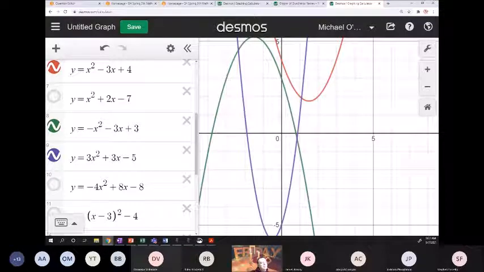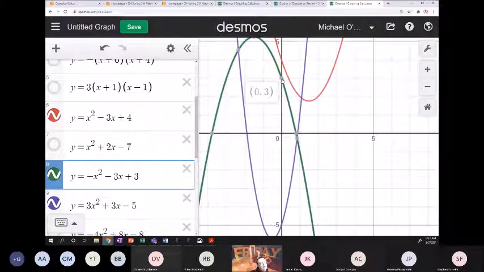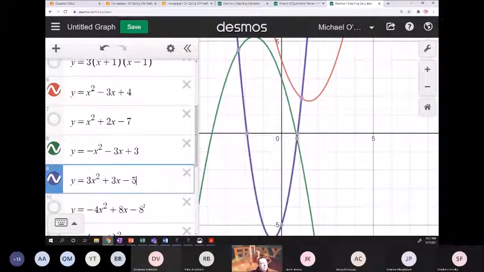So does everyone see that? The constant, or the number that doesn't have a variable beside it, is also the y-intercept. So if we look here, 4 is the y-intercept in this graph, because it goes up 4, and the number there is 4. The number here is 3. That green one crosses over the y at 3. The number here is -5, and it crosses over at -5.